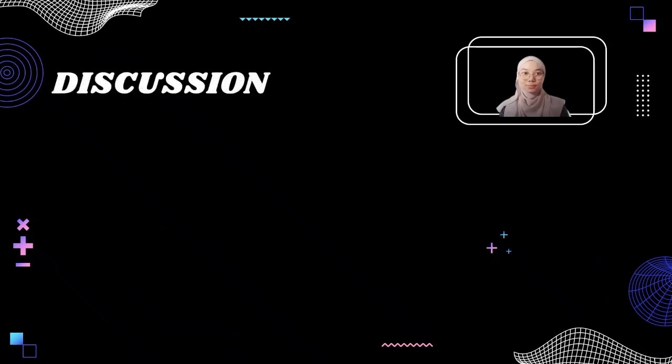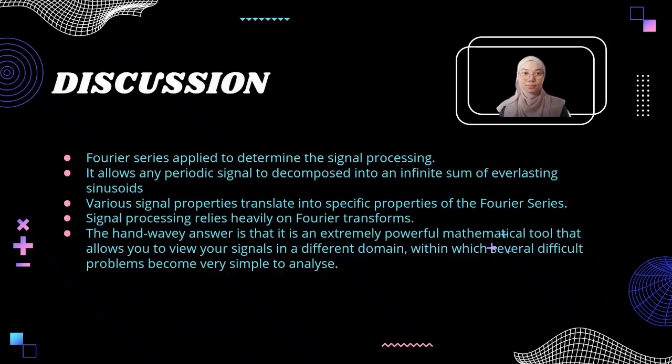From this case study, I am able to determine the application of Fourier series, which is signal processing. The Fourier series is a specialized tool that allows any periodic signal to be decomposed into an infinite sum of everlasting sinusoids. In practice, this allows the Fourier series user to understand a periodic signal as a sum of various frequency components. Various signal properties translate into specific properties of the Fourier series. Signal processing relies heavily on the Fourier transform.